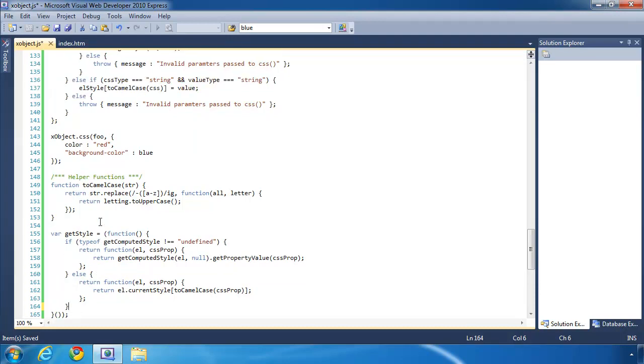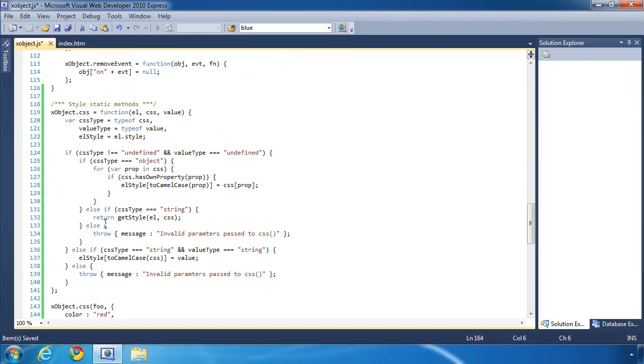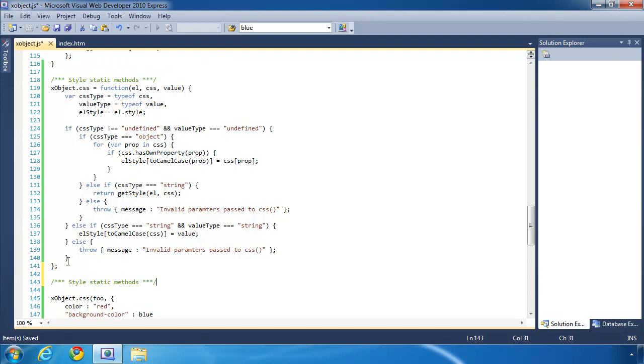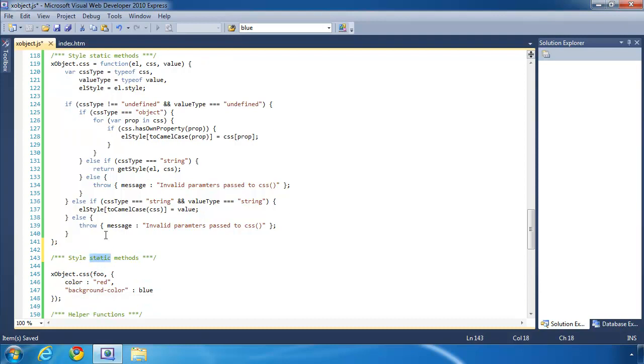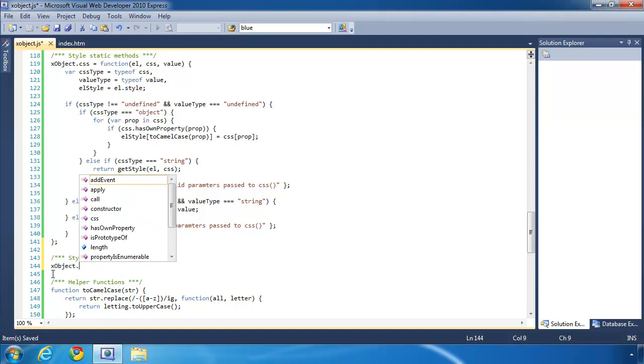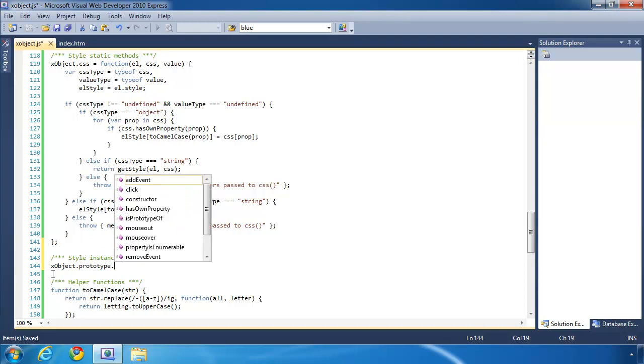And by finishing this, we've basically finished up the CSS method. So before we test this, let's go ahead and write the instance version of it. So we will add a new little section here. We'll call it instance methods. Let's get rid of this code because that was just there for pseudocode reasons. And we want to write this instance method, so we will put it on the prototype.